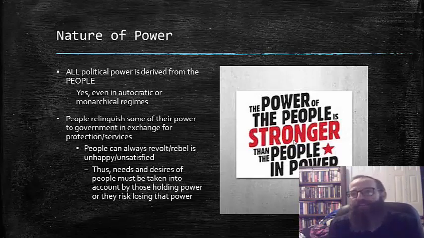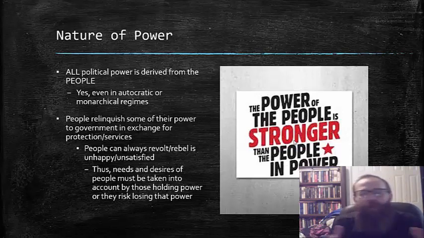I mean in the ideas of democracy or republicanism, which we will be talking about at length over the course of this particular class. But what I mean by this sort of political power held by the people existing within even autocratic or monarchical regimes is that fundamentally those in power can only remain in power through the acquiescence, through the will of the people they control. Even kings or dictators are subject to this.